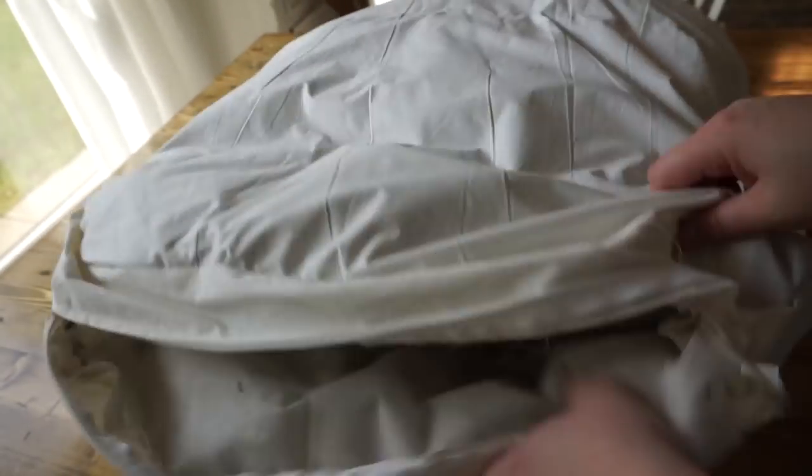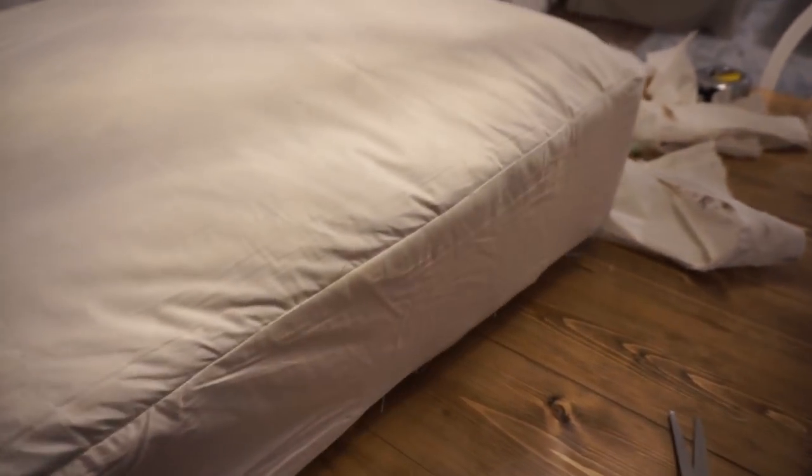After I flipped it right side out, I went ahead and stuffed the cushion back in there. I didn't film this because it's a full body experience to try to get the cushion back into there.